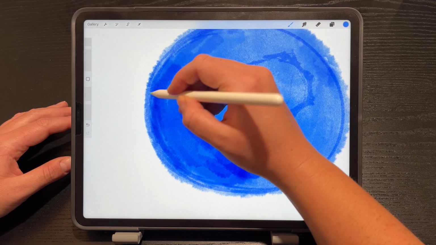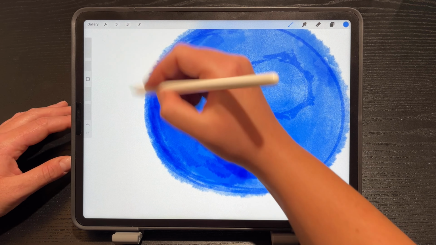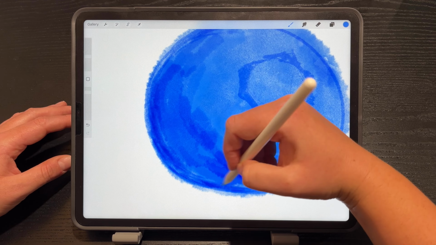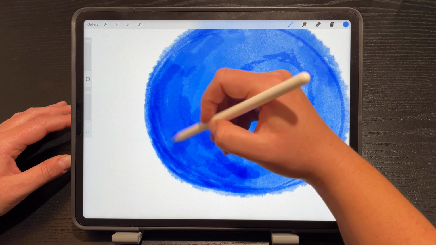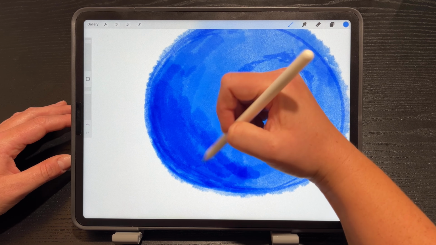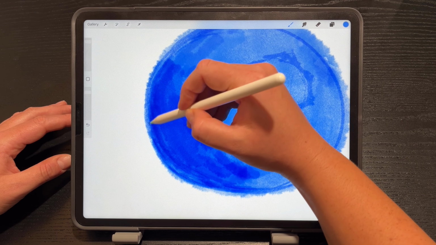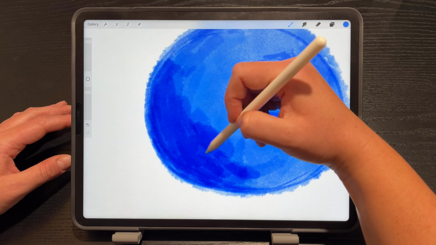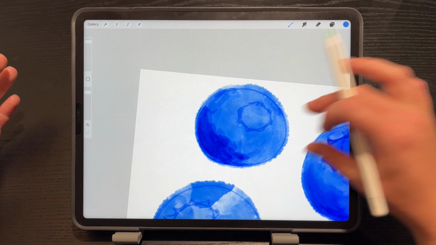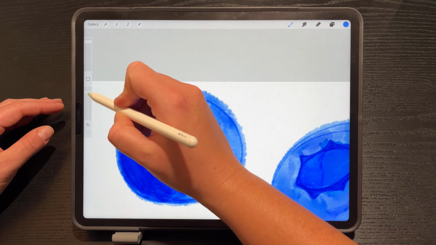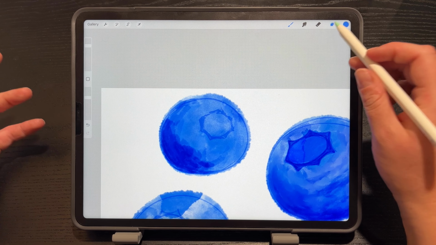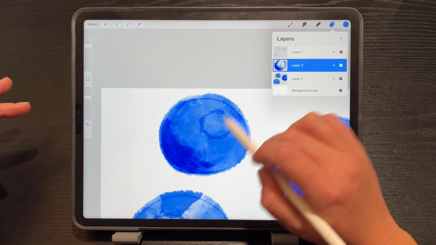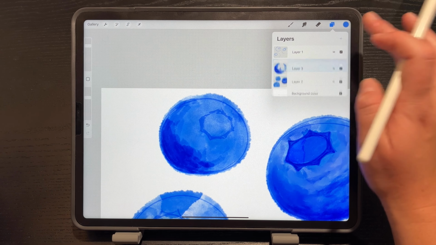Zooming in. Bringing down the brush size, upping my opacity, just so that it's more precise. More detail. Increasing the brush size. Voila. Now to get that inner circle, I'm gonna bring down the opacity a bit. And this is where we could add a new layer to keep it one color. And because I didn't actually cover over it, I don't need a new layer. You might need one though. So just in case, let's create a new layer.